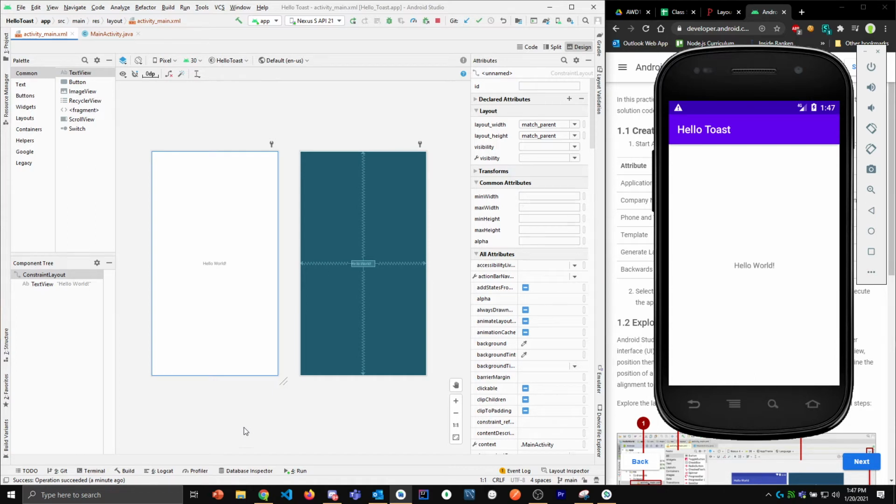The benefit of having this here, the blueprint view doesn't show you colors and it doesn't show a lot of other details. But it does give you a very good look at where the constraints are, how your controls are actually laid out. So it gives you a very good look at the constraints, which are these arrows, these springs that you see around here. So you see Hello World has these 4 springs around it. Those are all constraints.